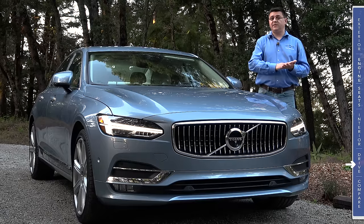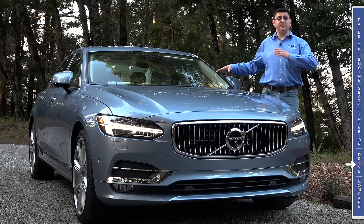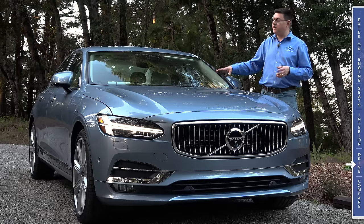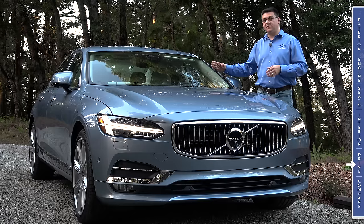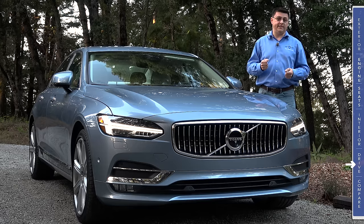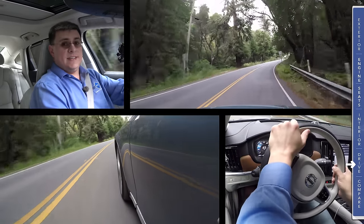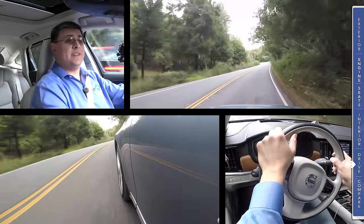So if you're driving down the interstate in those long open sections of straight road, Pilot Assist will provide essentially all the steering effort to keep you centered in the lane. It'll help keep you from getting fatigued and from veering off the road. In our acceleration tests, this T6 all-wheel-drive model went from zero to 60 in five and a half seconds — about three-tenths of a second faster than the initial S90 we tested at the launch event in New York.